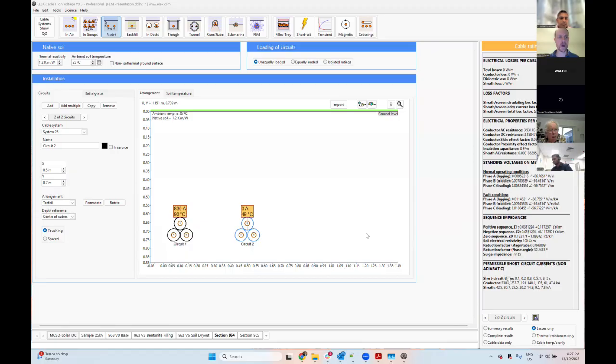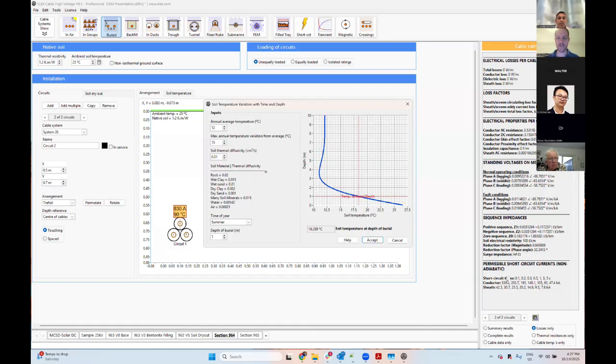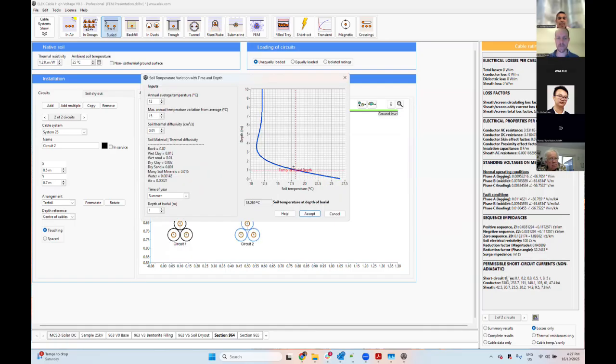Any other interesting questions? One question was about soil temperature measurements. How you can estimate soil temperature at certain depths. Yeah, we have a calculator. I was telling them that we have a calculator. This is a calculator that can calculate temperature at various depths depending on your mean annual temperature, etc. So for different soil.